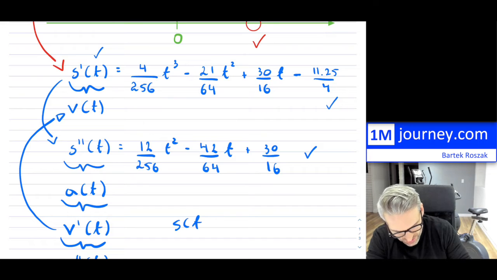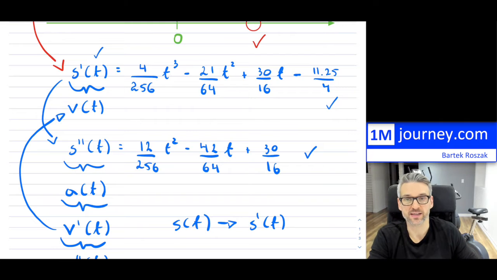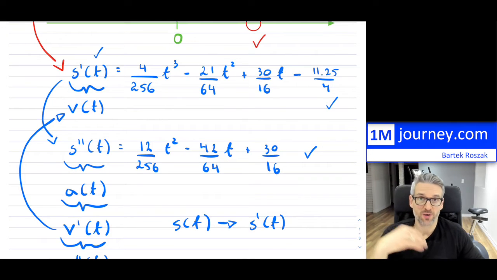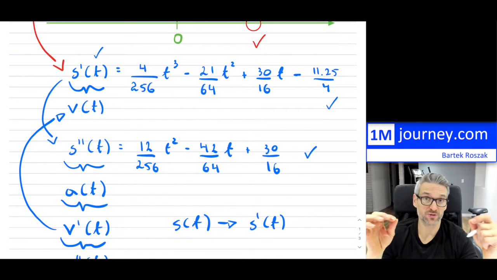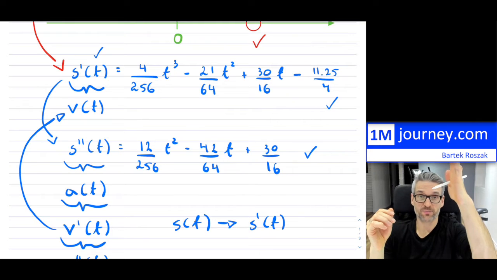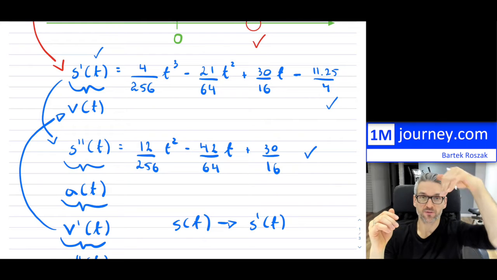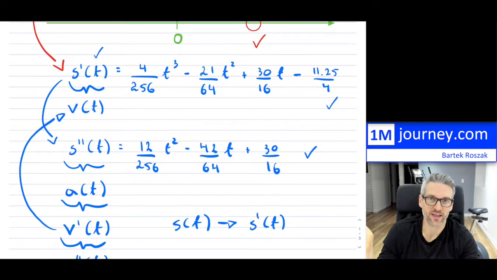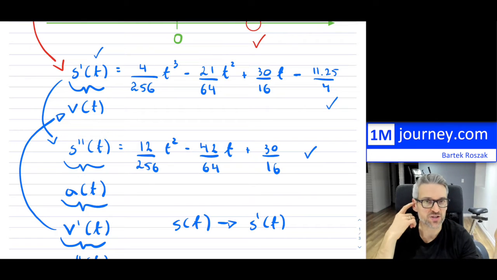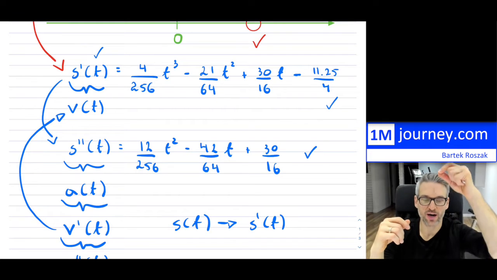So S means the position of the particle. The S prime means what is its velocity, where the sign, positive means moving to the right, negative means moving to the left with respect to your reference. If we had the particle moving up and down, then positive means it was moving up, and negative means it's moving down. So that's just a reference point that we would have. That's all that it means, because we can't really have a speed which is negative, right? The actual sign just simply means where's it going? So that means to the right or to the left or up and down.